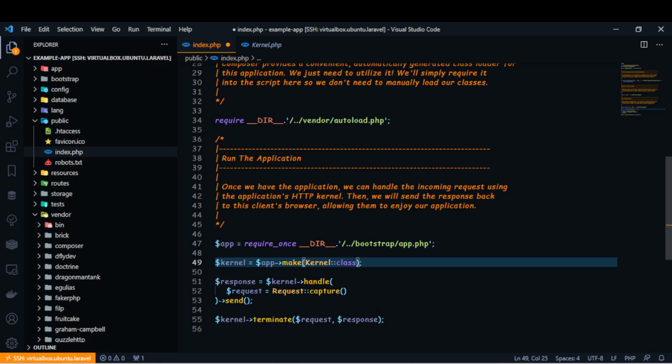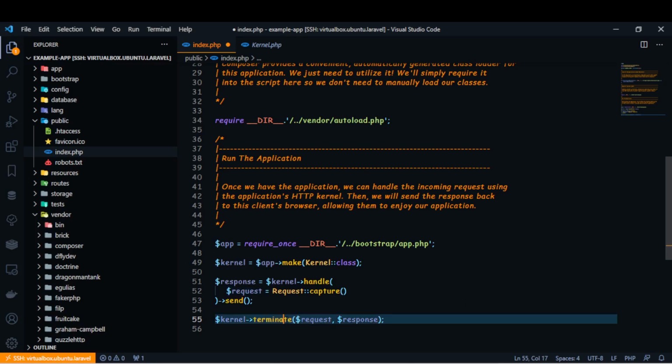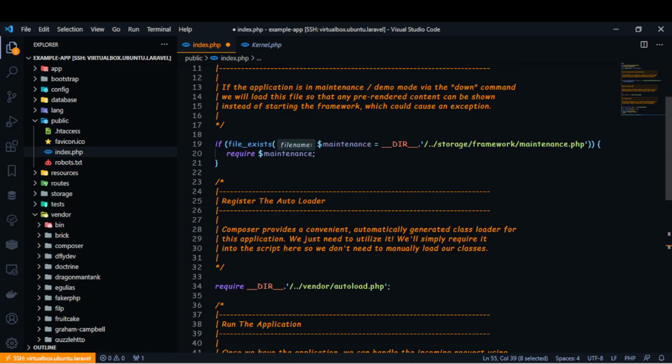And finally, the kernel will terminate the action according to the response. So, as you know, every controller has a response, and that response is sent to this parameter. This is how this file works.